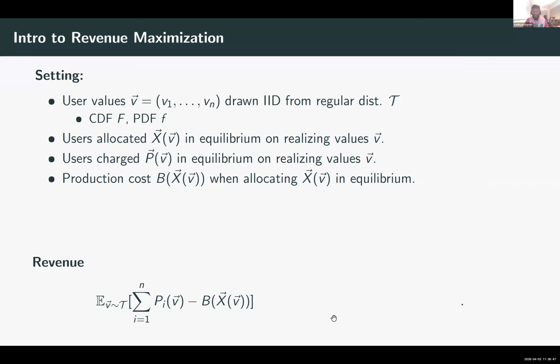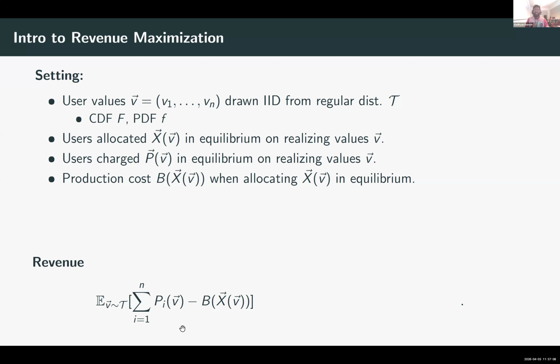And it is really hard to talk about what payments I'm going to charge in equilibrium from the users, right? I have to figure out what their equilibrium bidding strategy is, and for a given bidding strategy, I have to figure out how other people are going to bid, and is this the payment that's going to happen when people have values V? It is a really, really hard condition to verify.